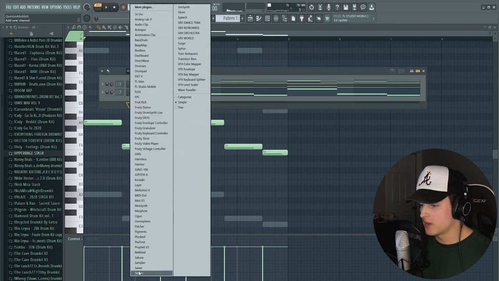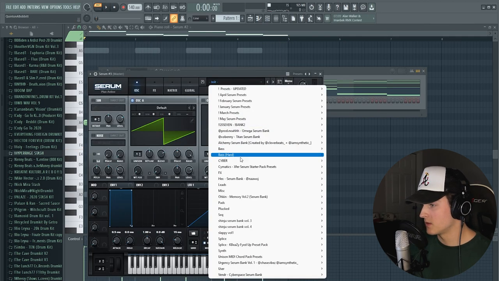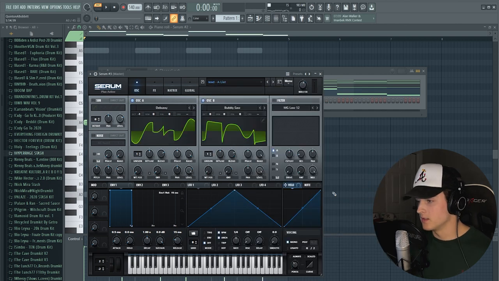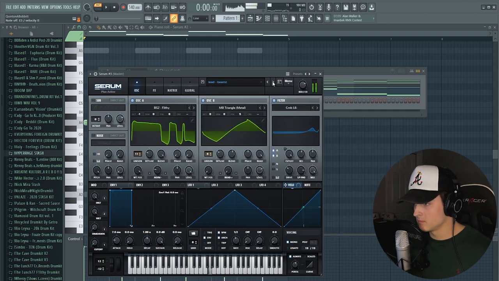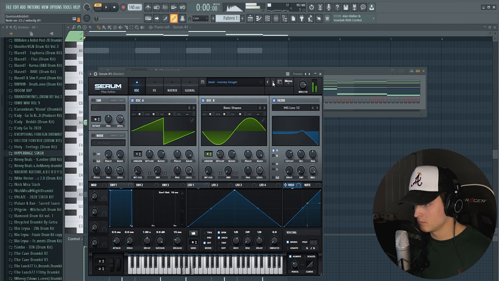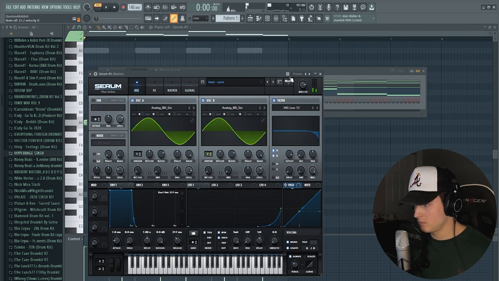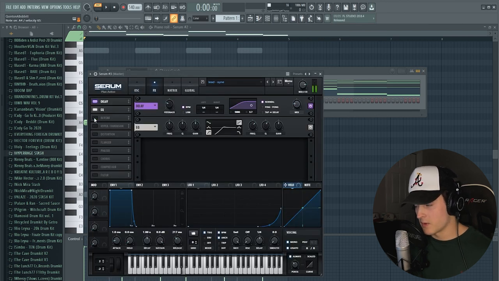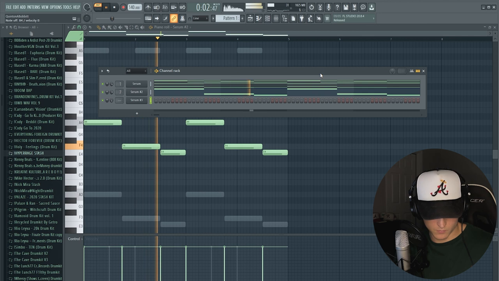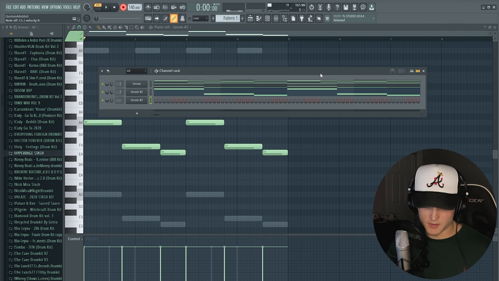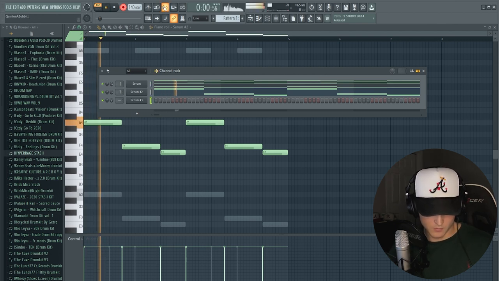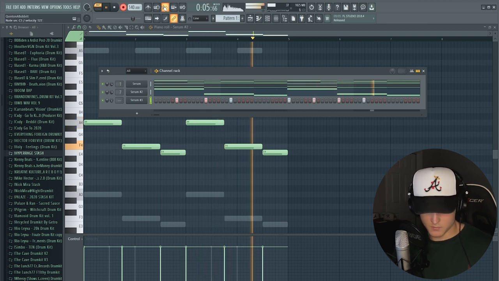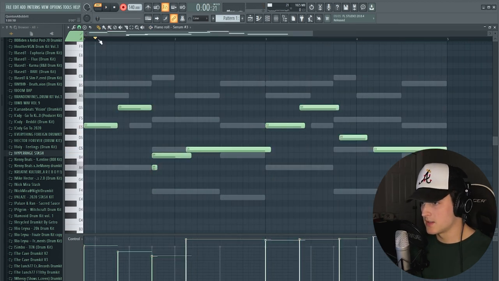And then let's open up another instance of Serum and we're going to look for a lead. So back to Cyber. We're just going to go to the leads. I'm going to start with some kind of sine right here. I'm going to go to the effects and just pull the reverb off. All right, so I like this right here, so we're just going to record that in. All right, and then I'm just going to quantize that and fix it up.